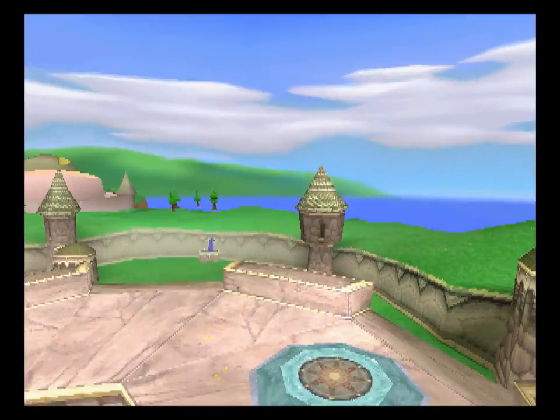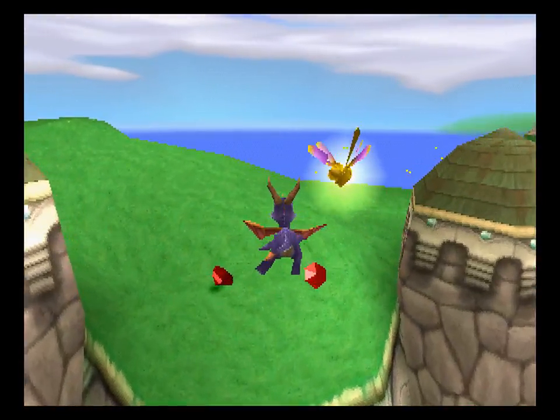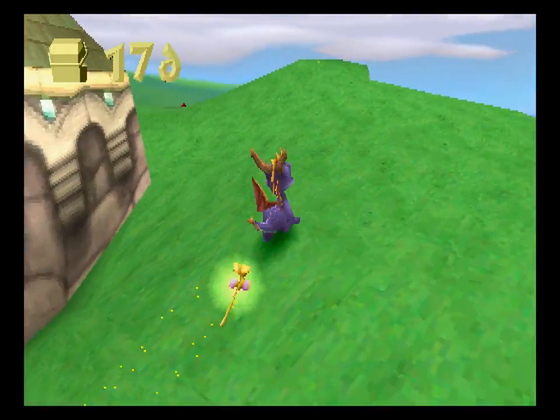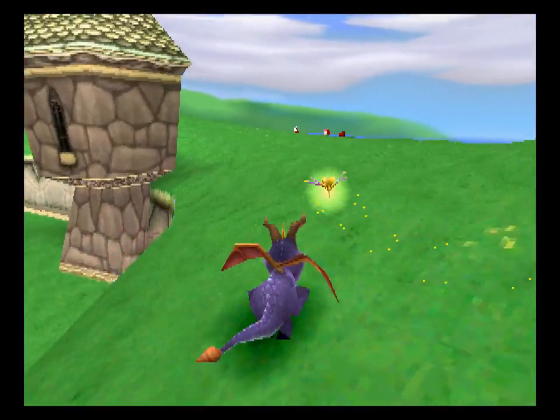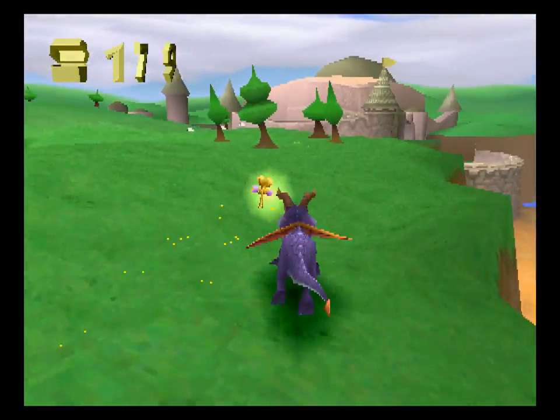Okay, so 8, that's all the dragons in this world. There's still more treasure to get though, so we're gonna glide over here where the treasure is. You wanna be careful there, you can fall off that edge, which is a bad idea. We've got some more gemmies here.